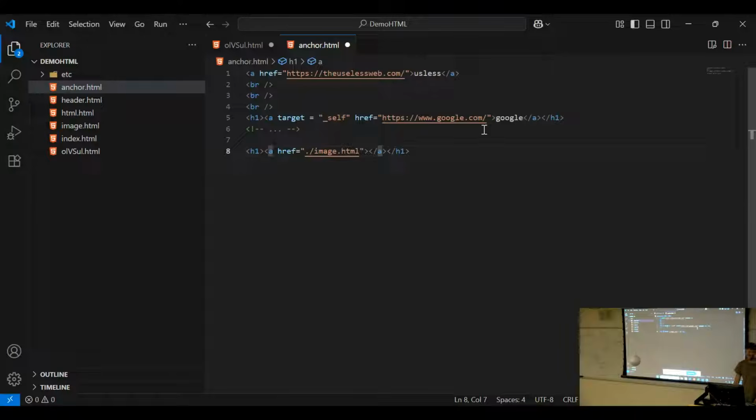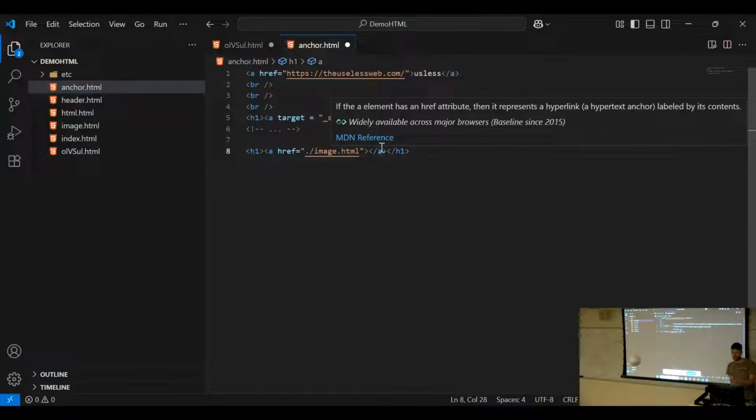I'm stressing here. All right, but anyway, so we want to link our image.html, so that's our local file. I have this ./ to represent that I want it to be in my current file that I am right now. That's what the dot means. That means current, and then the file that I want.